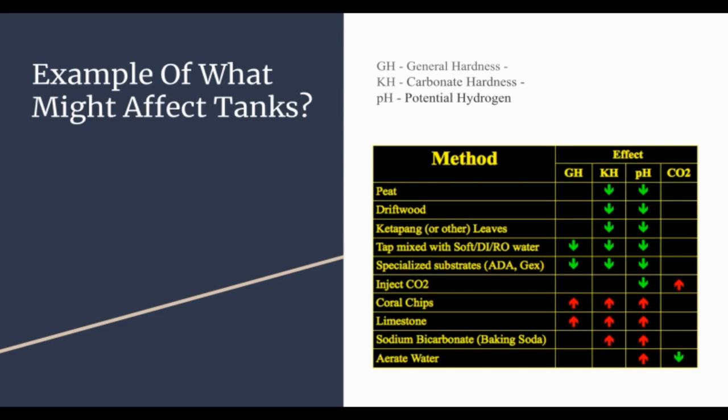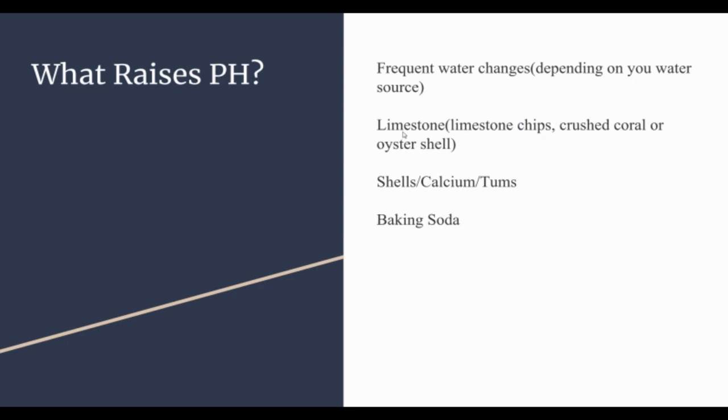So, in other words, the more of a buffer you have in there, which could be these past examples, real quick, like limestone or crushed coral or oyster shell, what happens is your tank will slowly bleed those into the system. I forgot to add cuttlebone. Cuttlebone is a great thing. But how much does it leach? Over time, calcium. Yeah, that would cover it.